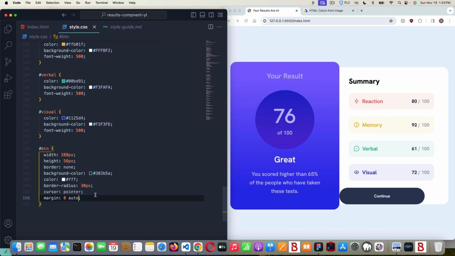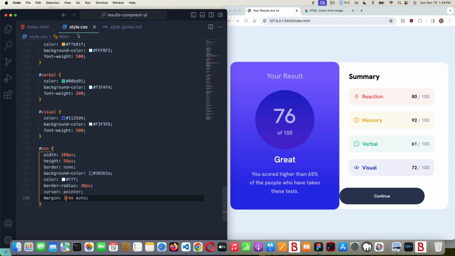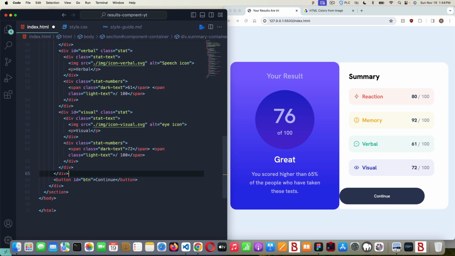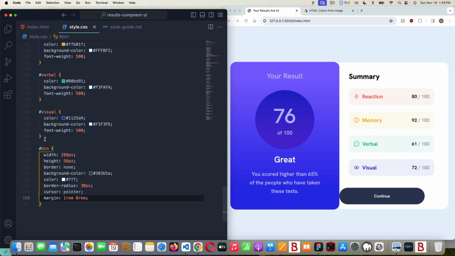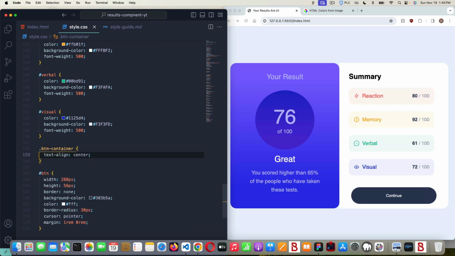That didn't work. How can we center this? So margin auto is not working on centering that, guys. I'm going to keep this though, and see if we can center it with like text align. Let's say BTN container. Let's just put this in a div and see if we can do it that way. Sometimes that's the easier way to do stuff. Let's select our BTN container class above it. Say text align center.